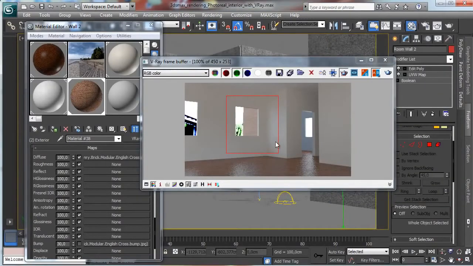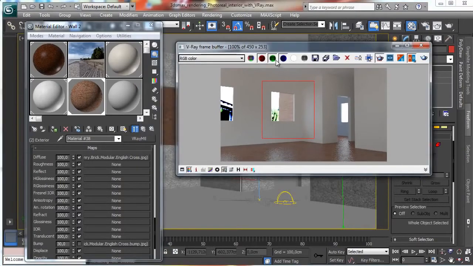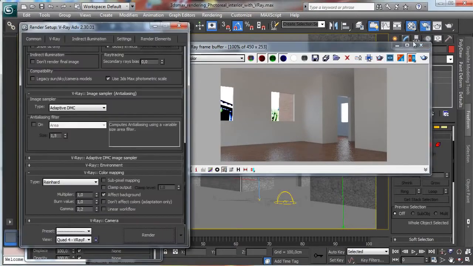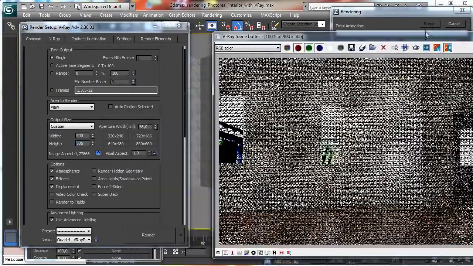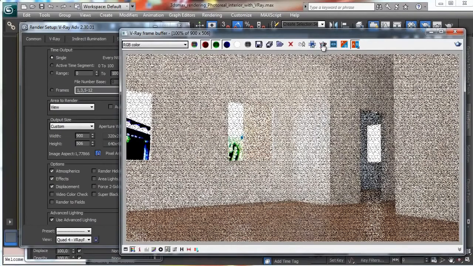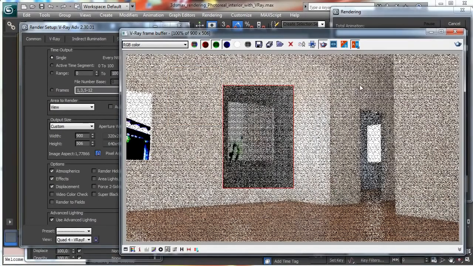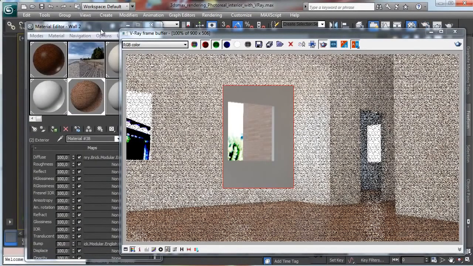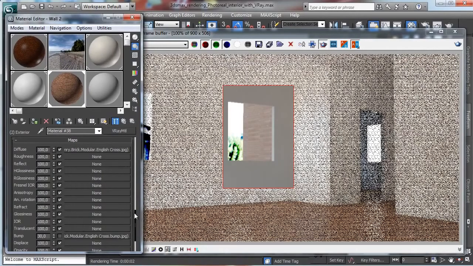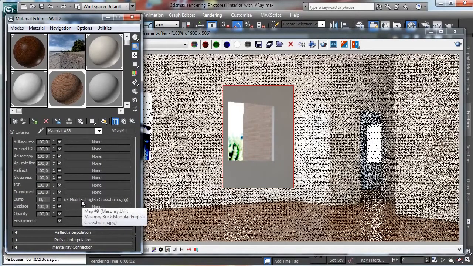Okay, that's the actual illumination. We need the bump for sure, but I'd like to start preparing a preview at a higher resolution to be sure that we are doing it the right way. So let's say 900 and preview. Okay, we can stop it, and I'd like to preview just this area. Okay, so back to the material editor, and let's use this one as a displacement. So let's copy it there, and let's say that the displacement is 20, and save.